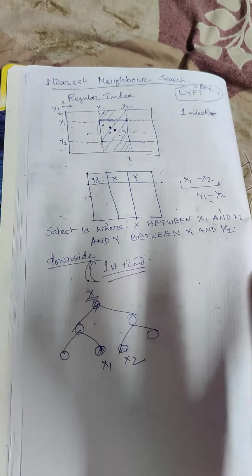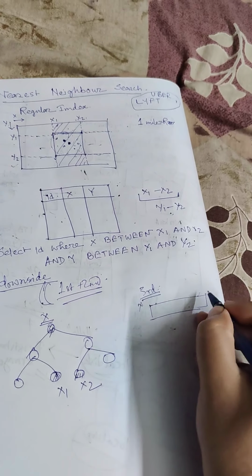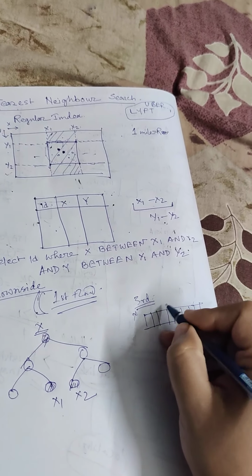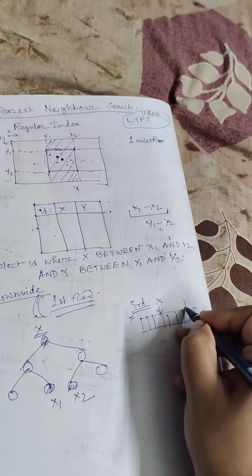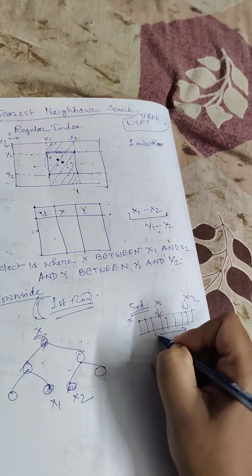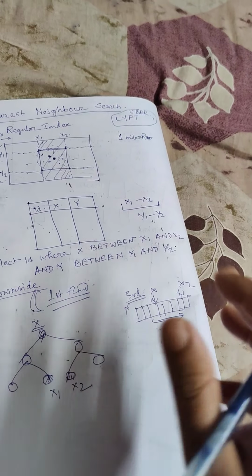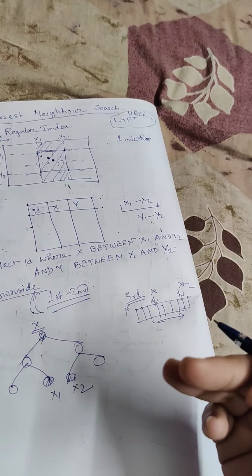Now there is another approach, your third approach. In the third approach, you can just take an array and put your x values in it in sorted manner. If it is sorted, then you can easily find the range between x1 and x2, and there is no difficulty finding it. You can find x1 easily and iterate up to x2, until x2 comes, making it kind of a filtering process.